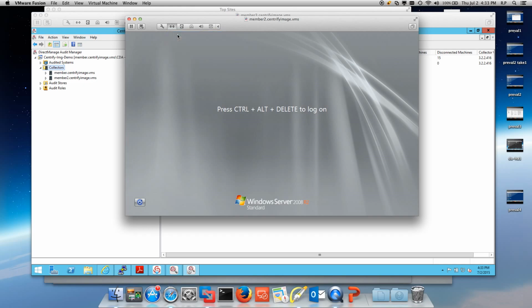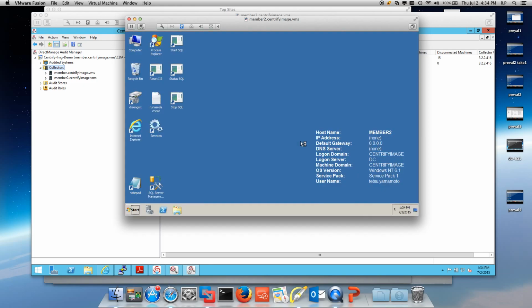So I'm going to disconnect the network adapter here, and I'm going to log in. I'm going to use Tetsu. And let's just go ahead and switch to Tetsu. So I think I did this demo before. The user is combined with DirectAuthorize, right? So if I elevate and do privileged actions here, I want to make sure that I'm being audited.